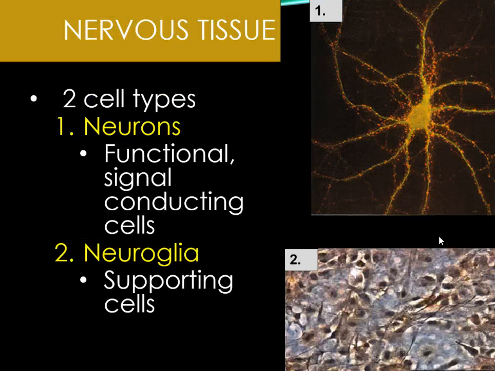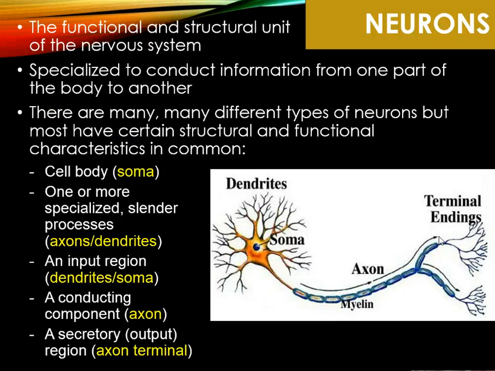Now, nervous tissue has really two major cell types, neurons, and these are the conducting cells. They conduct signals back and forth. Well, each nerve is like one way, but there are nerves in one direction, nerves in the other direction. And you have the neuroglia, which are the supporting cells. They're the ones that are going to make sure that everything is where it needs to be. They'll do any of the other signaling, and they play a different role that we're not going to get into too much. Okay?